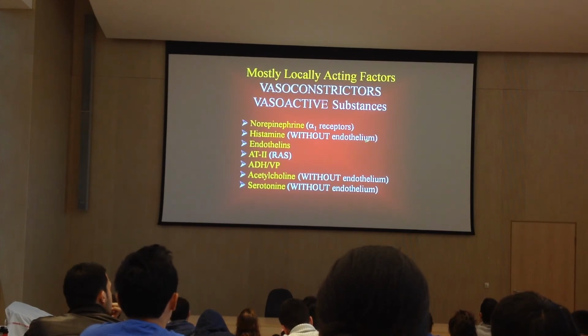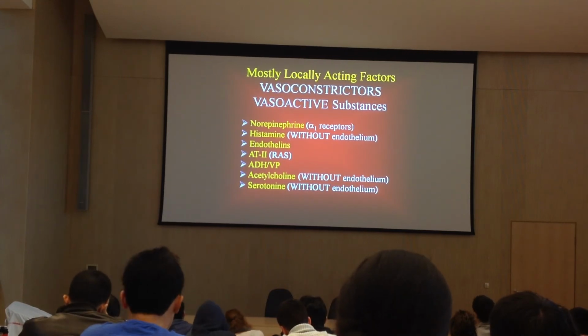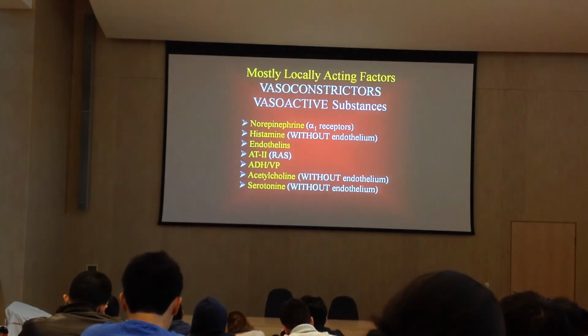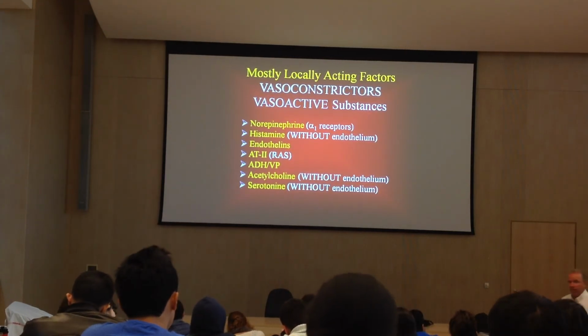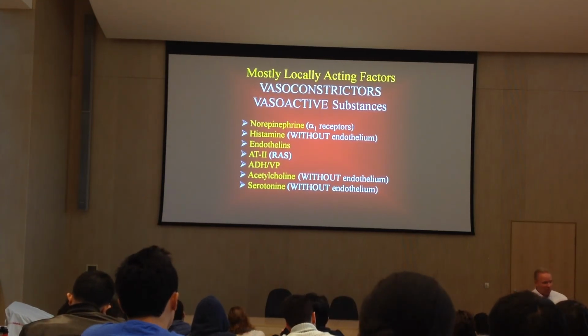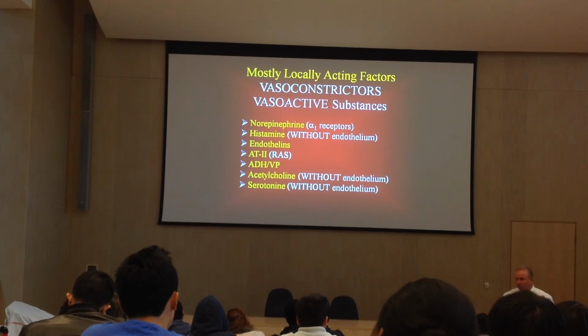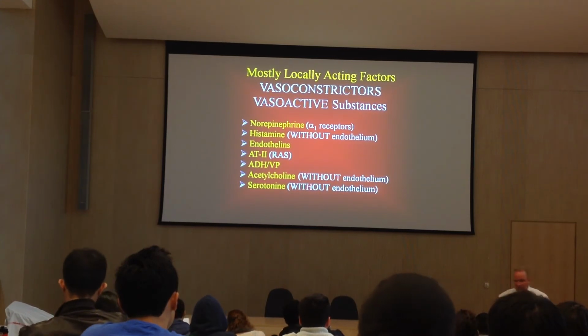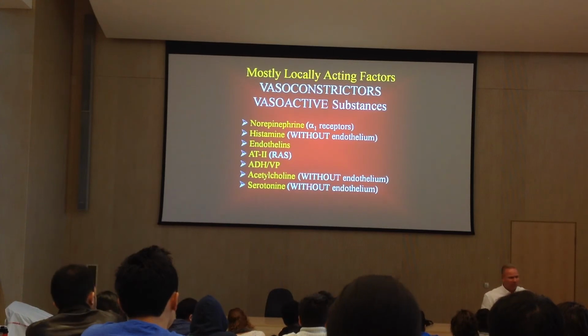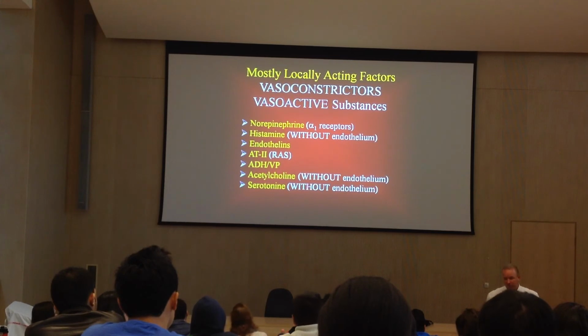So if your endothelium is removed or damaged, for example, during such kind of cardiovascular pathologies like atherosclerosis, you possibly heard about that atherosclerosis is affecting the endothelium. And these guys may get crazy, and instead of making endothelium-derived vasodilation, they do vasoconstriction because there is no functional endothelium. So histamine, acetylcholine, serotonin could be different if the endothelium is absent.